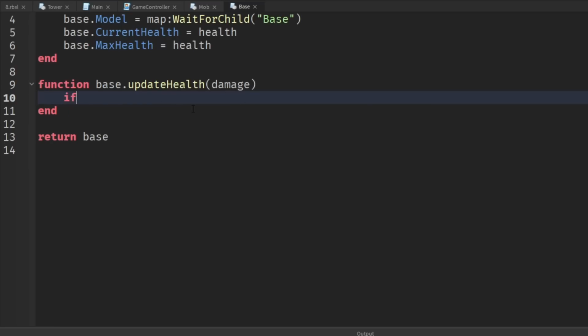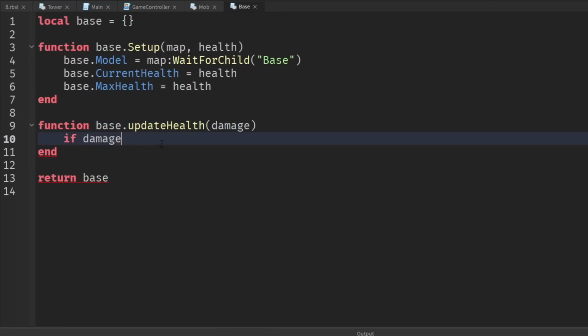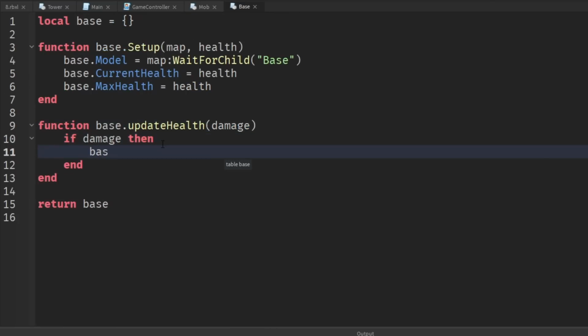So we'll say if damage, it could be nil. They don't have to provide it. So if there is a damage value, then we'll say base.currentHealth minus equals. So whatever the current value of this is, minus the value of the damage variable. So that's some of our template code setup.